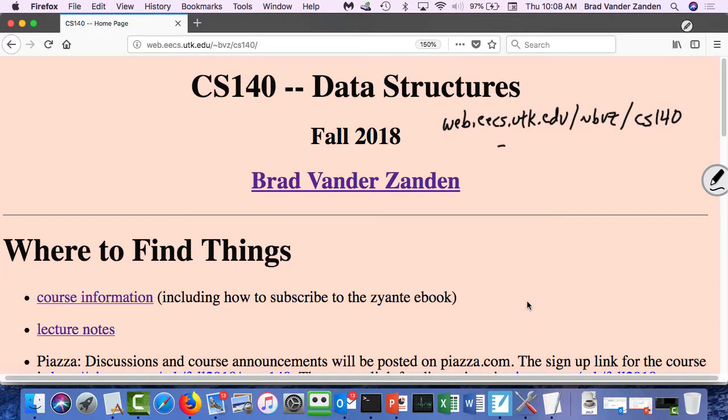Then Canvas we do use because Canvas is where you will be submitting your lab assignments, and it's also where the grade book is kept. So submit labs and your grade book. Also, this is where you should find your zyBooks textbook for the course. So you should have a link in Canvas to your zyBooks textbook.